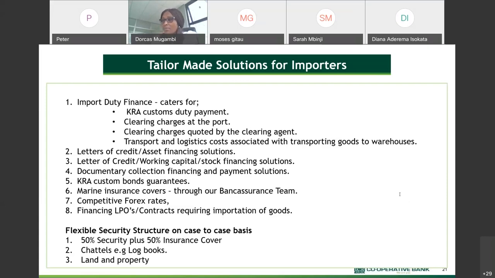And then some of the questions that have been posed in the chat box have already been answered as we went through the presentation. So I'll pick the areas where we have specific questions from the participants that have not been addressed by Dorcas or by Moses. So we have Collins Akello, and Collins says, with the mention of relationship managers, could they please shortlist more organizations to be pre-qualified for LPO financing? For instance, now I have two LPOs that need financing and my good bank, Coop Bank, has nothing to offer me at all. All I am told is to borrow against my chattels, which I have hardly enough since I just finished college last year, but at least I have more than four good clients who import frequently. Kindly assist.